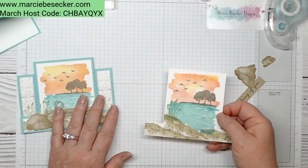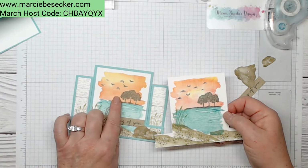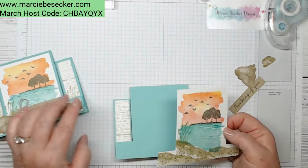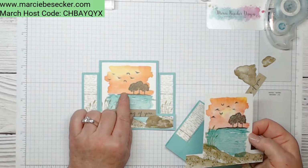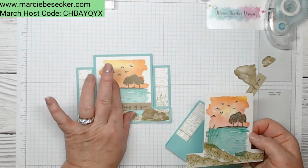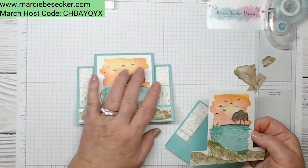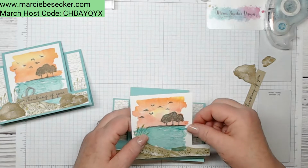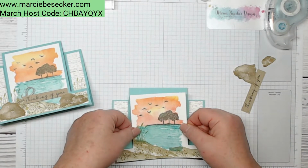So just get the color of sky that you're wanting. I mean, you could always put the sun down here and figure out what you want to do. And if you did that, what I would do is do your sky, whatever color you want, and then take a dauber or your finger and lighten that up right there. And then take a yellow dauber or orange or whatever and put your sun in there with that. And that'll make it look really pretty. So I like this one. It looks like it has a pinkish tone to it.